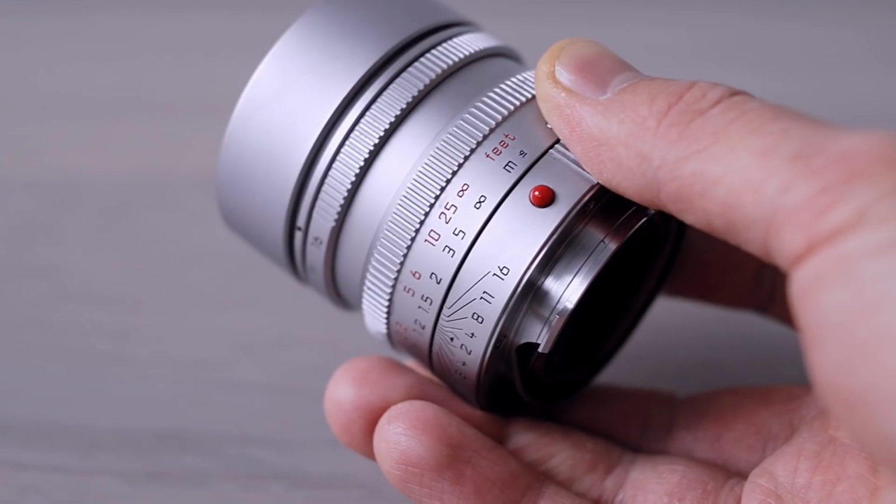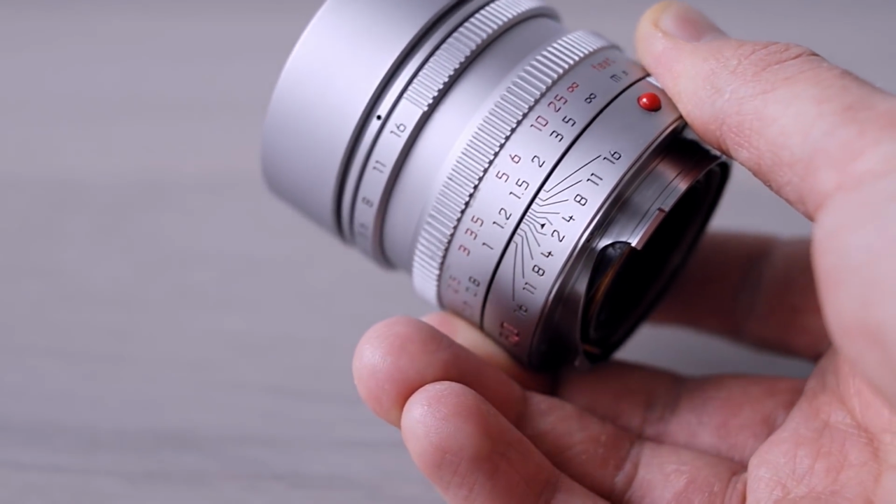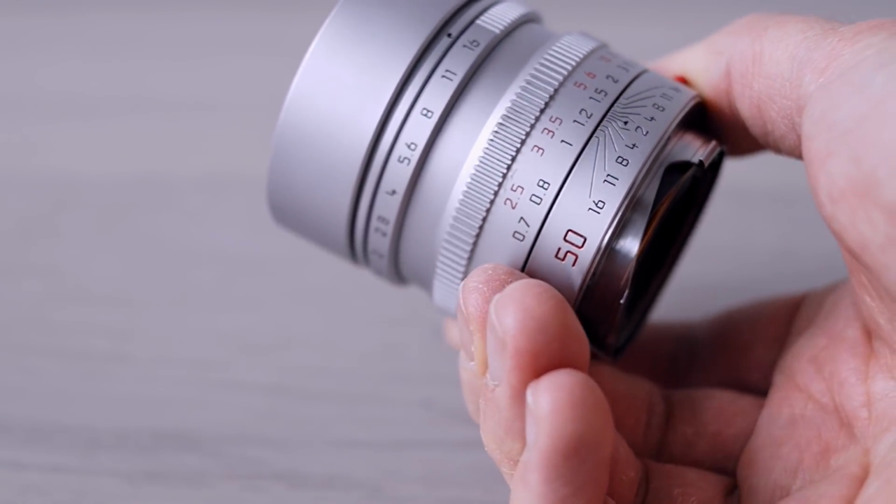And the weight is also interesting, because the lens version that I've tested, I couldn't believe how heavy it was when I first picked it up. And then I looked it up on the Leica website and read a couple of reviews and understood, okay, this lens weighs 465 grams, which is quite a lot on such a rather compact Leica M rangefinder camera that you usually use it with.